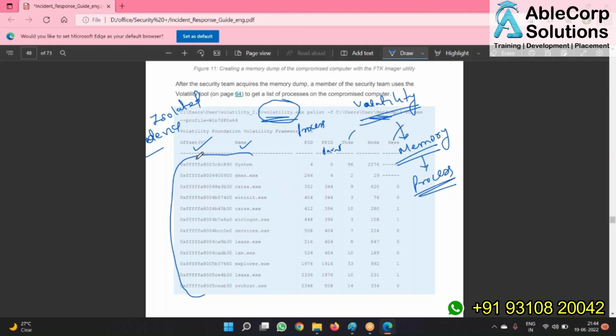Tell me out of these processes, which one according to you is your loader software process, which is right now running in your memory? See, in the starting we already know that your loader software was with the name ISIS. So either this one will be the answer or this one will be the answer. Out of A and B, which one is malicious software? You have to choose one only.